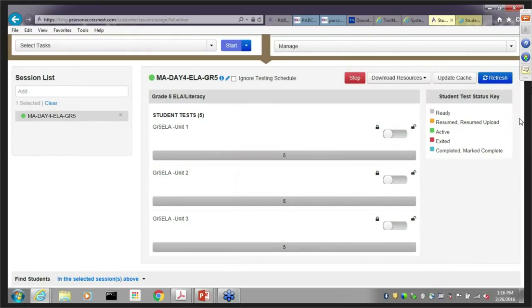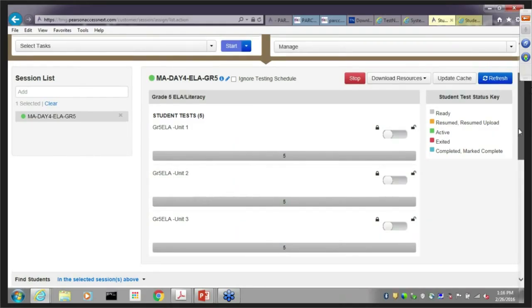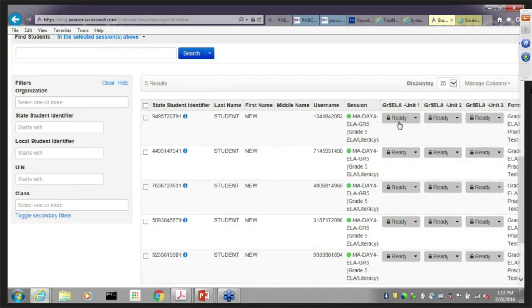The other feedback that we got that makes this just a better process, we think, for everyone, is that monitoring the students, especially when they missed a day, understanding what units they may have missed, using set section start to get them in the right section or in the right unit. That was really difficult and hard for administrators to do, because they'd have to scroll down, they'd have to see their students in exited status, click on the exited status, see which questions they've answered, try and figure out what unit they're in, and then do the set section start.